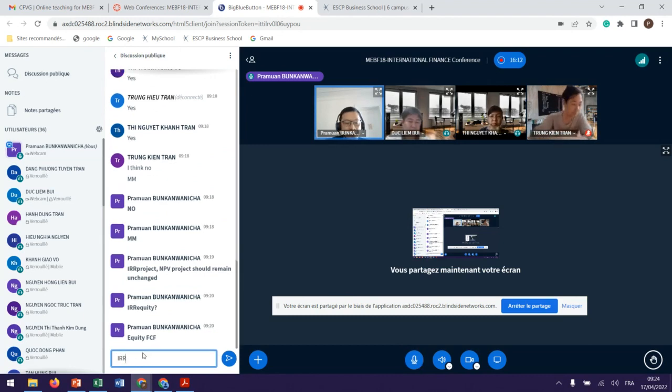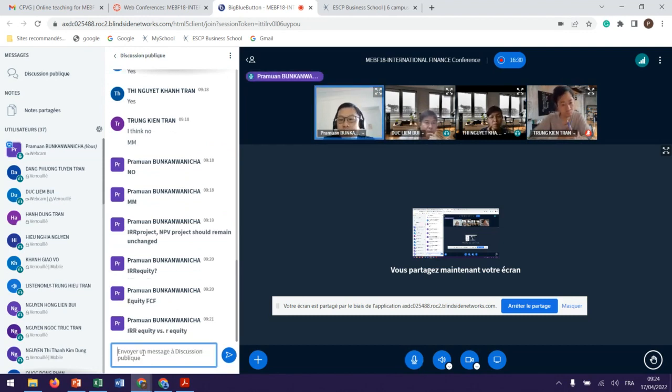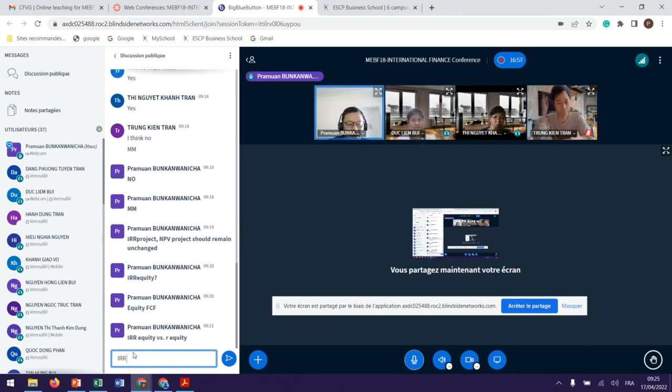Once you get the IRR of equity, you have to compare it with R equity, right? The R equity represents the required rate of return to the equity holder. You are also taking into account the extra risk which the equity holder bears after the capital structure decision. Follow me? Everybody follows? So if I compute the IRR of equity, the IRR of equity should be bigger or smaller than the IRR of the project without debt?